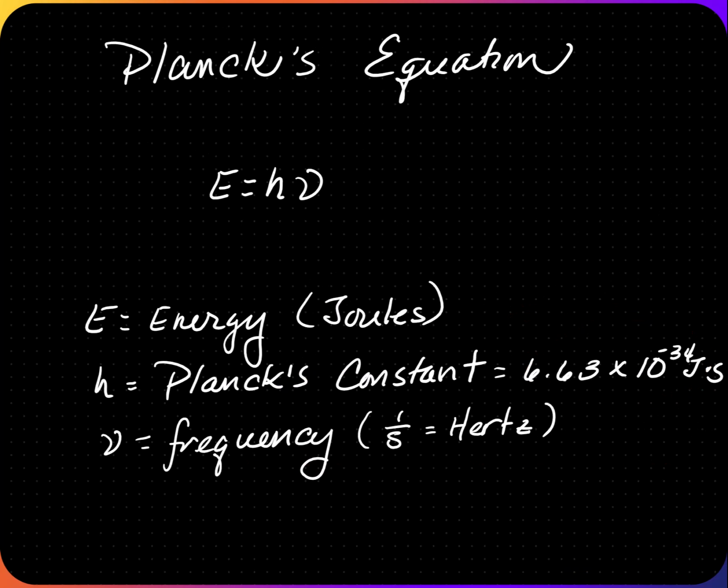So he came up with Planck's equation, which stated energy is equal to h nu, in which energy E is in joules, or eV, which I will show you the conversion later. h is Planck's constant, which is 6.63 times 10 to the negative 34 joules times second. And remember, nu stands for frequency, units of 1/seconds, or hertz.